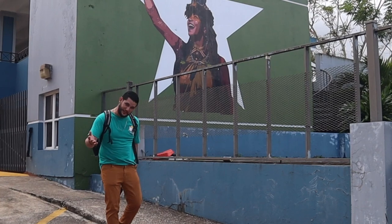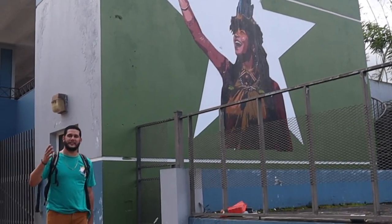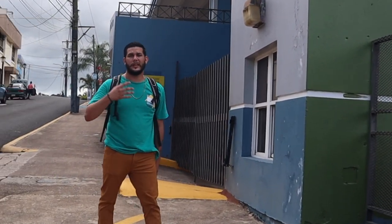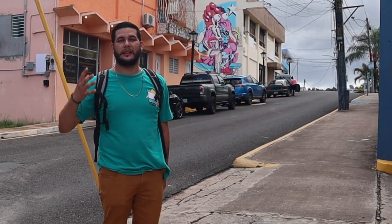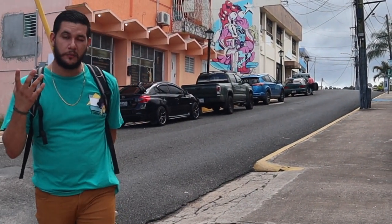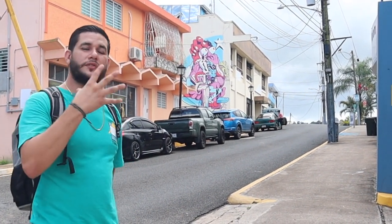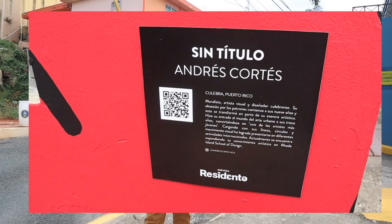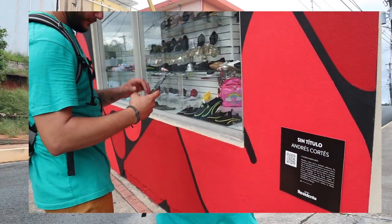So the initiative that they wanted to do here in El Grito Arte is something like the Yao Chromatic that I showed you in my video when I went to Yauco. They want to revitalize the town, bring a little bit of life and art and culture to it, and make it a little bit more known to the general public. So that's why they filled different areas of the whole town with different murals. For each mural, you have a QR code that you scan on your phone, and you have all the locations and pins of all the art. It's worth the walk around the town.